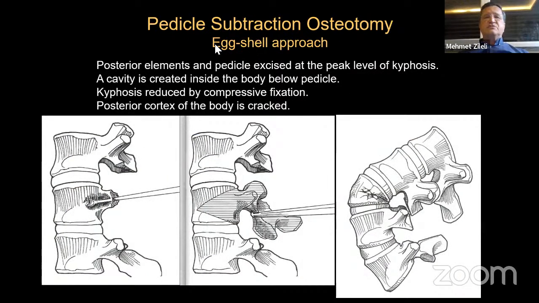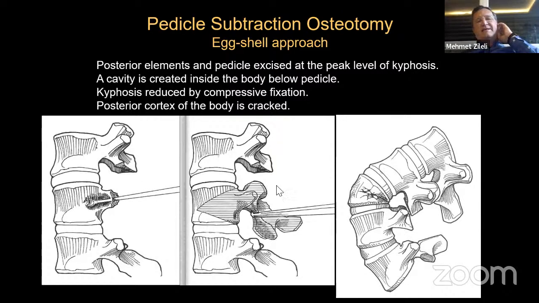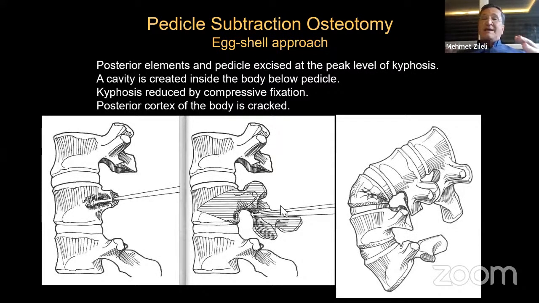There was a so-called eggshell approach used many years before by some spine surgeons. At that time there were no ICP drills like we have now — they were entering the pedicle with a curette and trying to empty the body, then cracking the posterior cortex with forces applied to the posterior spinal column. They were placing the patient in a cast. Without any instrumentation, it would heal over three to six months.